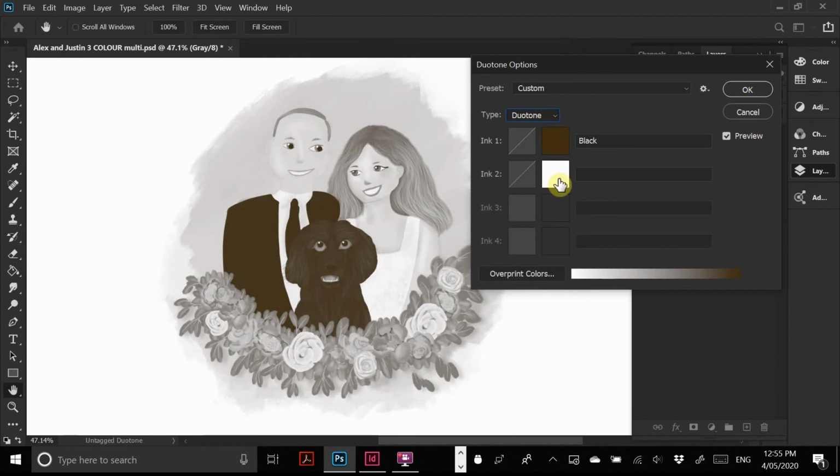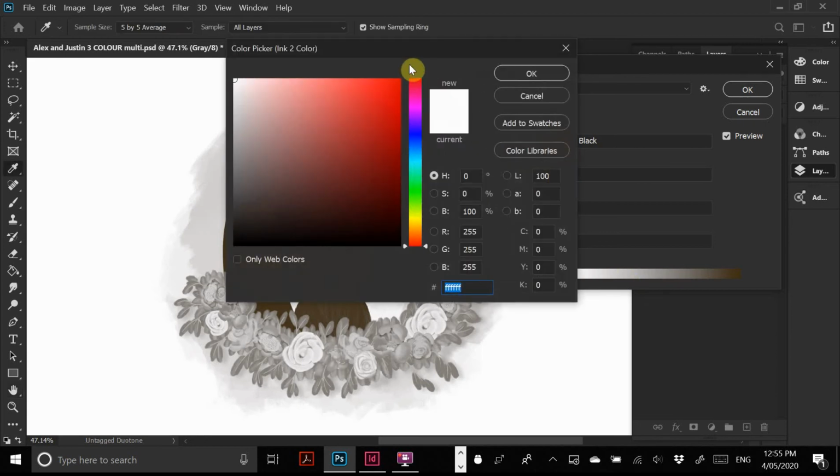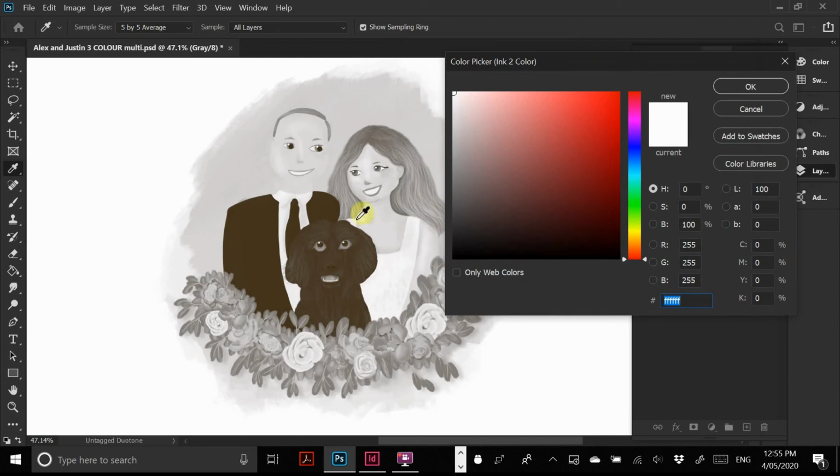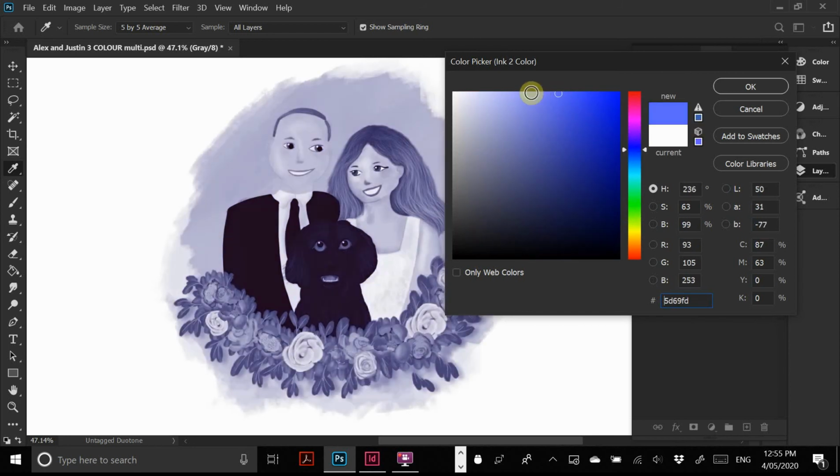With the next color, I want maybe a mid-ground color, and again, it could be something that reflects what you've painted here. Say for my mid-ground color, I want a green, or it could be a blue. Maybe a blue, because a blue would encompass the leaves as well as everything else. So I'm going to do a blue.